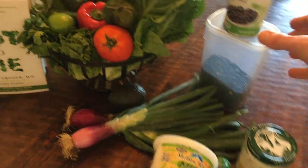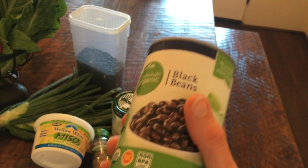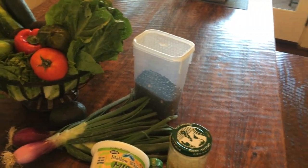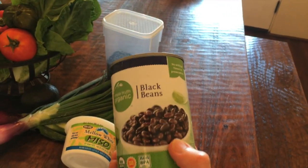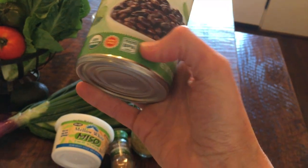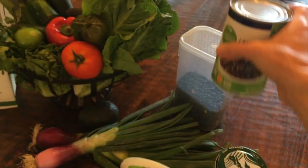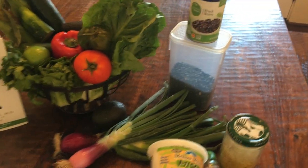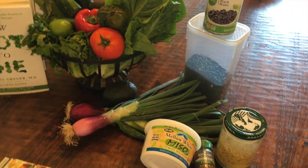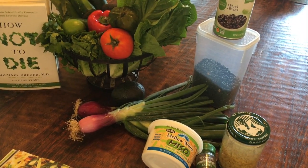The other thing I do want to point out to you is try to find black beans if you're not cooking your own, because I like to cook my own in my Instant Pot. But if you don't and you're running short on time, try to get organic if you can, but really focus on non-BPA if they're in a can. We don't want any yucky toxins going into us as we're trying to eat nutritious food. We don't want to be contaminating our body with things that shouldn't be there. So just a few things I wanted to point out to you.